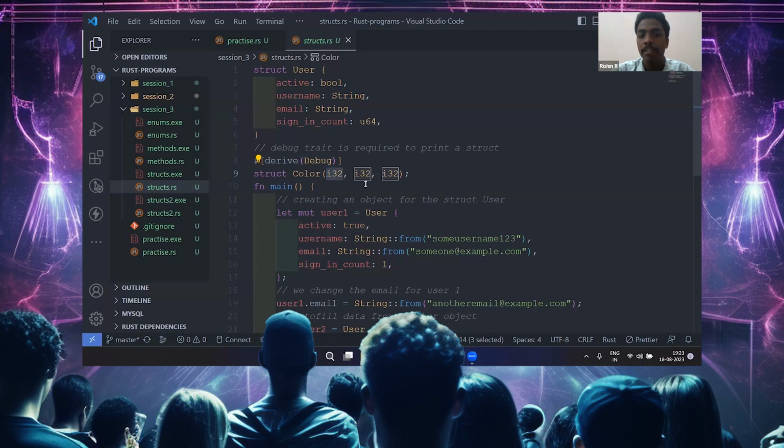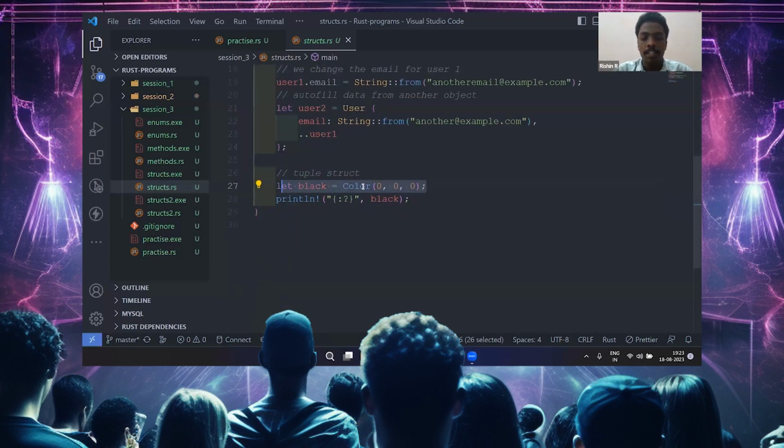Here I have not named any of my variables or data entities. Rather, I have specified the data type for each entity. So a struct Color, which is a tuple struct, should contain 3 elements, each of the data type i32. It's similar to a normal tuple, but we use the struct so that we can identify them as different entities. This is very useful for color representations in image processing, where we usually represent a pixel using a combination of RGB, where each value changes from 0 to 255. In such cases, we want a struct which is a standard representation or an encapsulation of the data items. I think the point is clear.